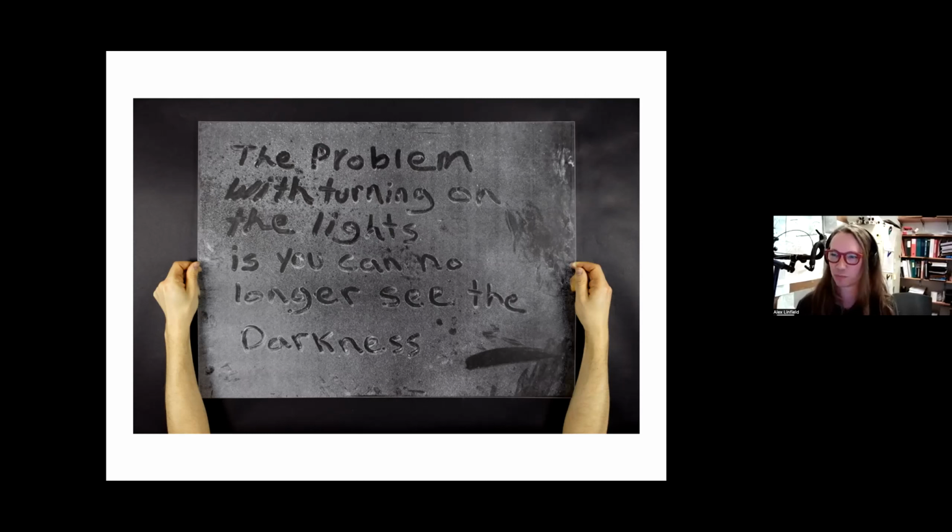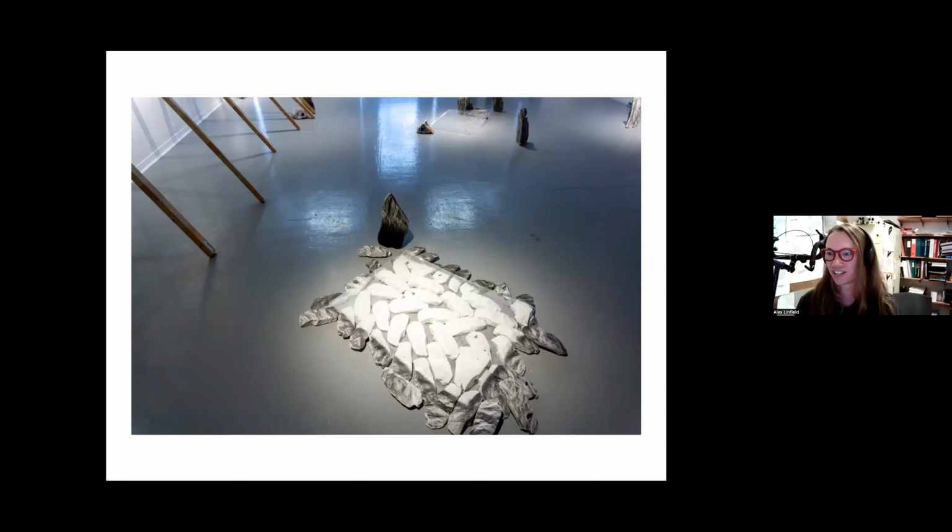So this piece is printed in completely white ink, so you can only see the shadow that it casts on either a floor, wall, or something like that. So in reading, the problem with turning on the lights is you can no longer see the darkness. Kind of a commentary on technology and media, that once you have it, you always lose something, right? The word reveal, I think, actually means to hide something again with something new, if you break it down far enough. That's just an installation shot of it.